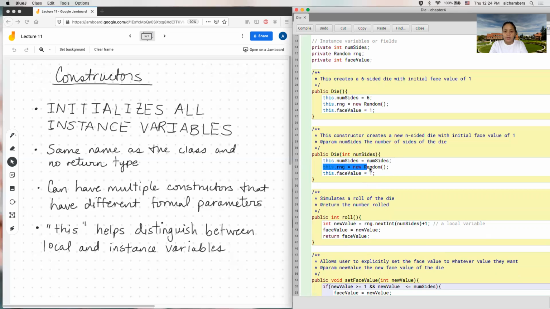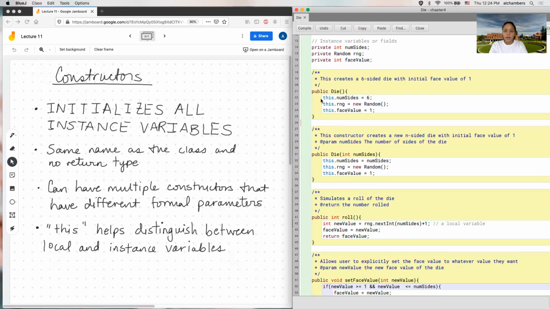Here I'm using this.rng really just because I like to use the this keyword, the end. I like it because it reminds me that this is an instance variable and because then it's nice and symmetric, like I'm always using this. So technically I only need to use this here, but I kind of like to use it anyways. And so I recommend you use it as well.